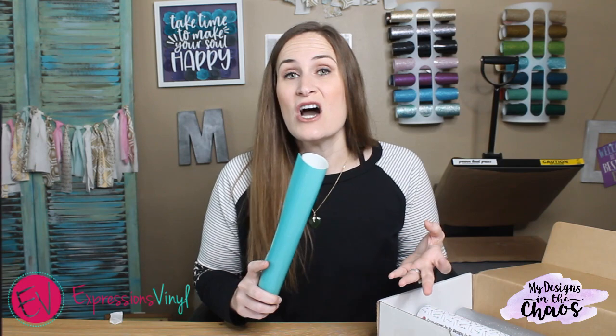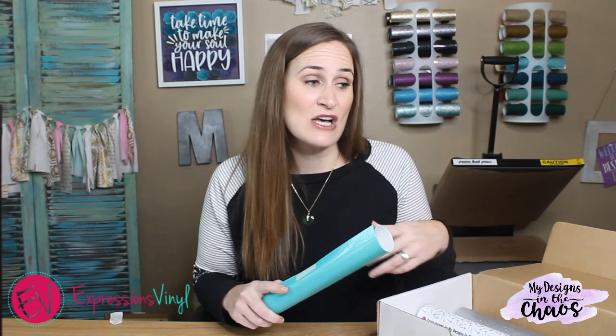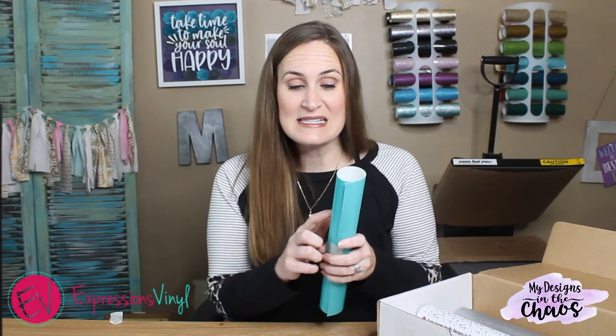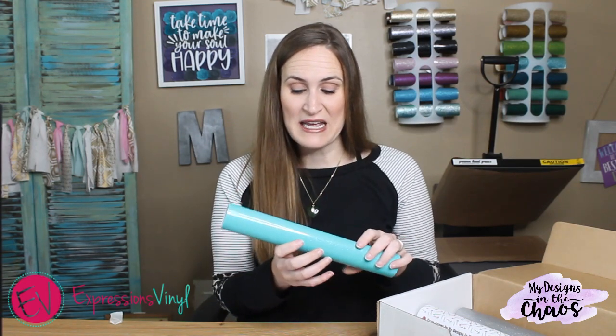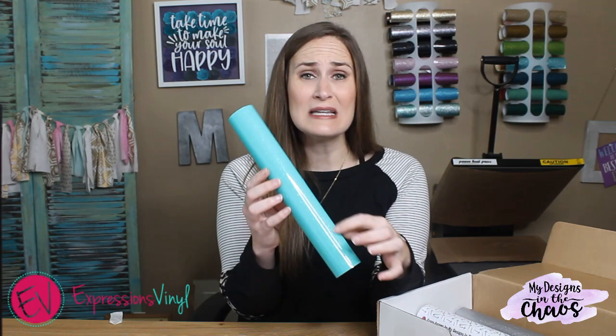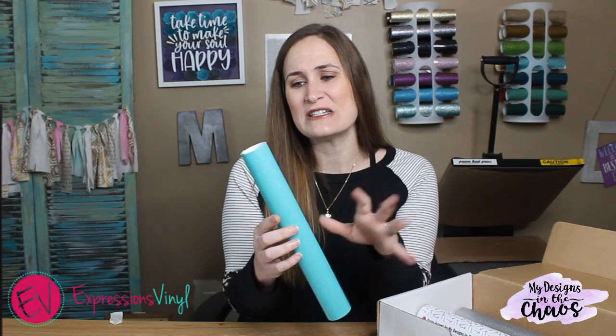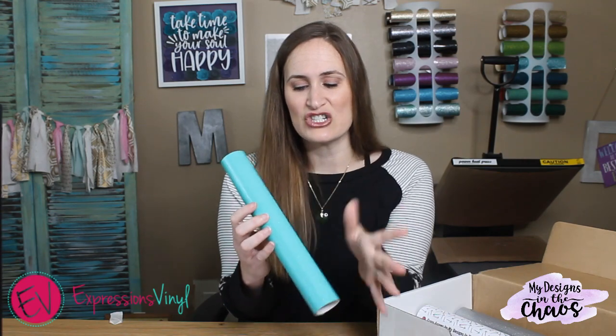Okay, the first thing we have is the adhesive. Remember, this is the sticky stuff. This is the stuff that's going to go on cups, on car decals, on doors, on mugs, on anything that you need something sticky, okay? The first one we have is this Tiffany color. It has a beautiful glitter on there. It's just gorgeous. It's not too overdone, but when it hits the light, it just shines. So we've got this beautiful Tiffany blue.